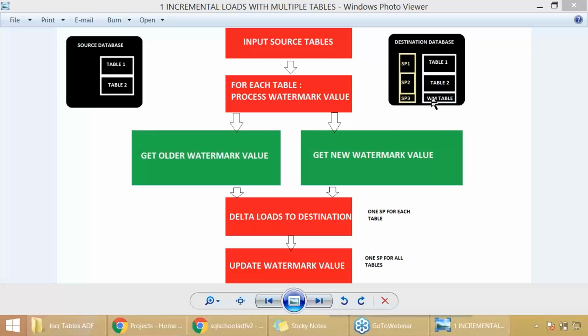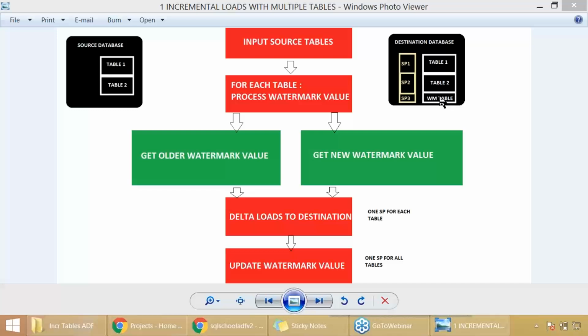An additional watermark table to maintain the timestamps, and a procedure to perform an update of the timestamp based on the ETL activity. Once the ETL operation is completely processed, then the timestamp should be updated to the watermark table.